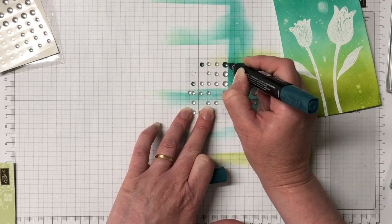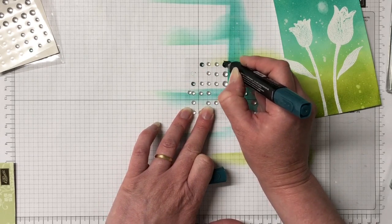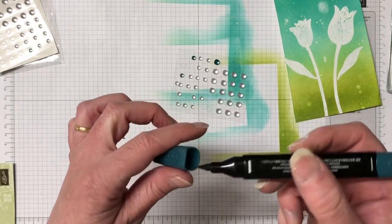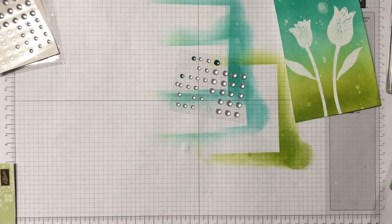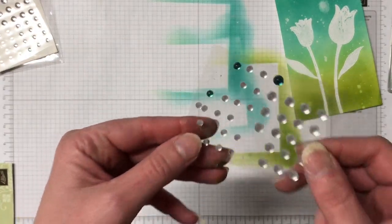Now Stampin' Blends are awesome. You can colour in ribbon, you can colour in embellishments. And that's a great way to create a good colour range without owning all the ribbons or all the embellishments. So we do need to let them dry just for a couple of minutes.